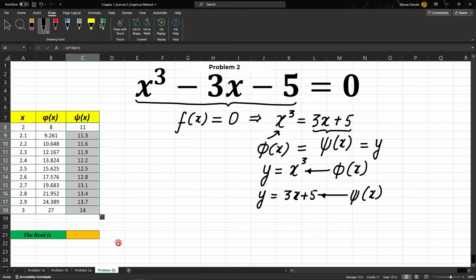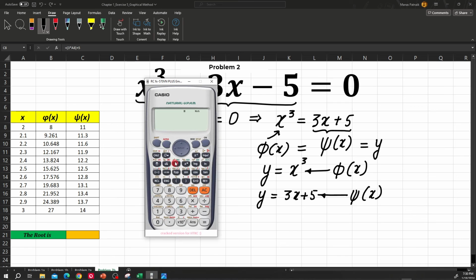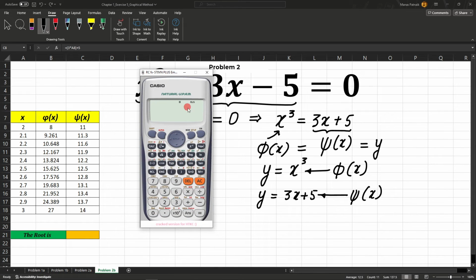It's so easy when you use Microsoft Excel. You can do the same on a calculator. Go to mode 7 for table, write down the function. So the function is x cube, enter. That's the first function. If you have only one function, then skip this one. When I say skip, you can hit enter. If you've got another function, that is here psi of x, so I am going to write the value. What is psi of x? Sir, it is 3x plus 5. So let me write this, 3 into x plus 5, and here you go, two functions written down.